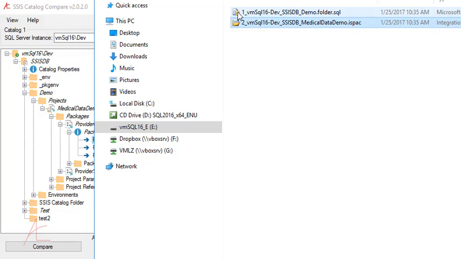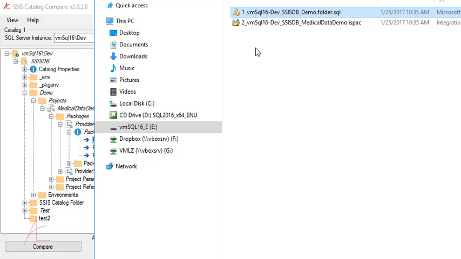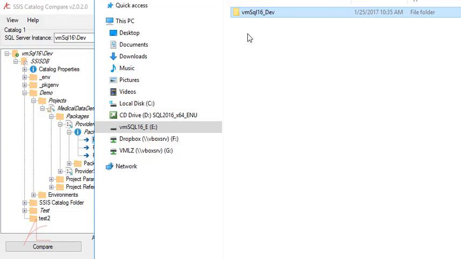It also generated the script for the folder because the ISPack file in the SSIS catalog is dependent on the catalog folder. Note too that it created a folder in the file system that matches the name of the folder in the catalog, demo, and that folder is inside of a folder with a friendly name of the SQL Server instance that hosts the catalog. I can script those differences, I can execute them against the test server, and I can true up my dev and my test. But I have another option.